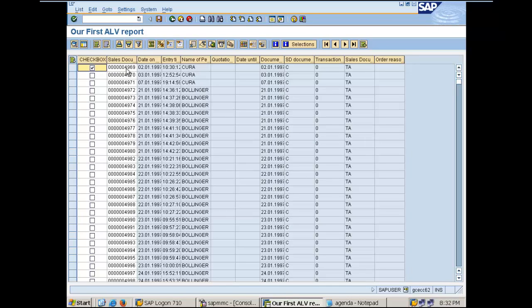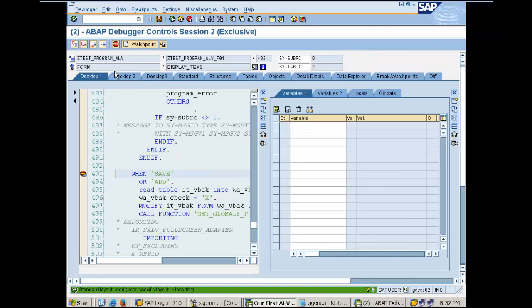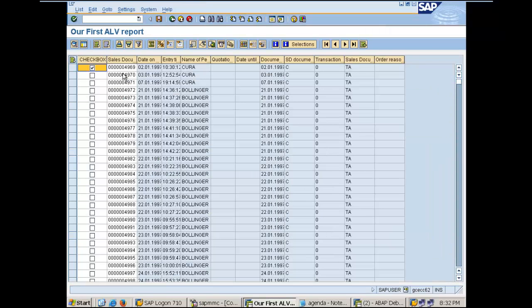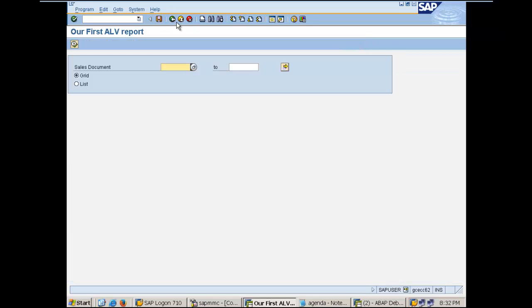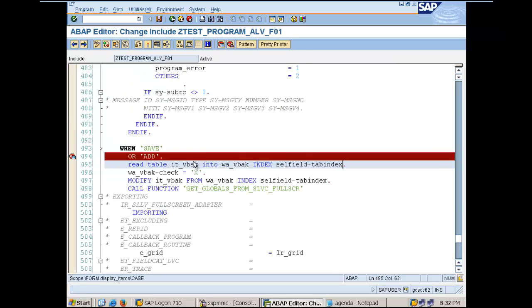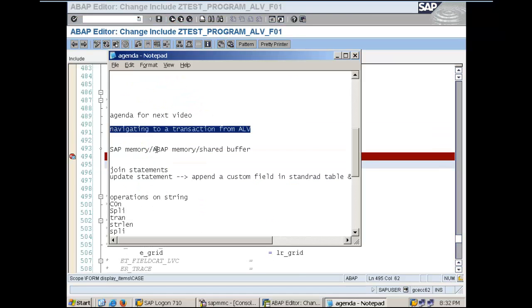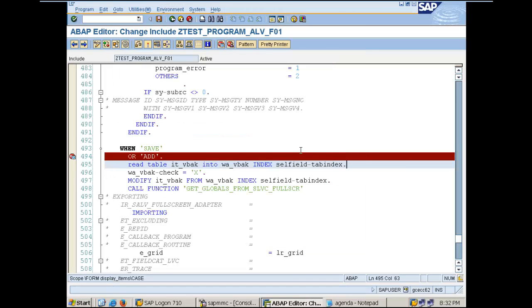I select this and then if I change this, if I hit on save, so my value remains the same, you can see here. It's not making it blank now. So the next thing is navigating to the transaction.